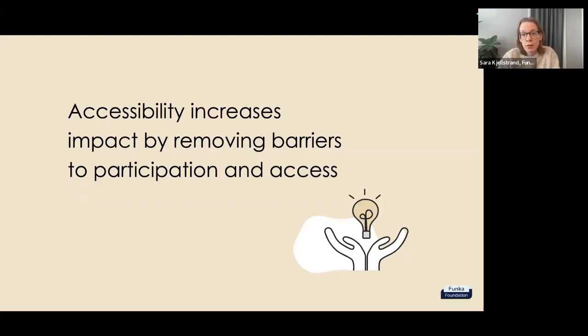Parts of this is because a lot of people do not pay enough attention to accessibility. At least this is the way we see it. Accessibility can increase the impact both by removing barriers to participation in the actual project and also by removing barriers to access. For a lot of people, they think that, well, my research project is only for this very specific audience, so I don't really need accessibility because we can't see any accessibility needs within this.